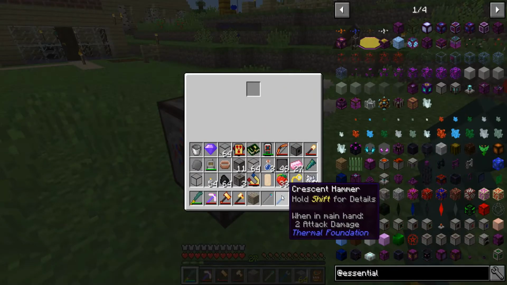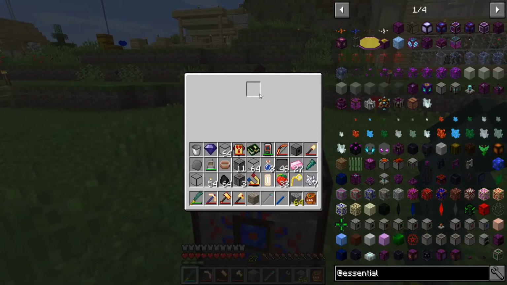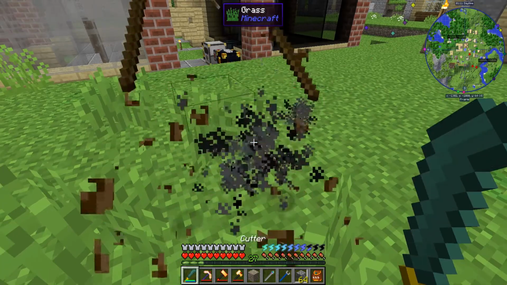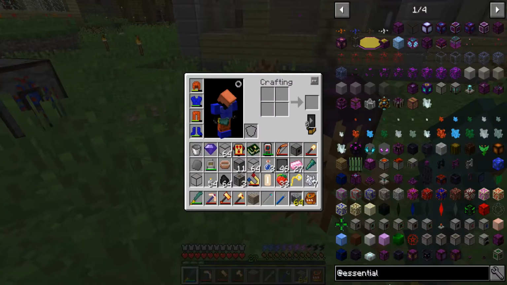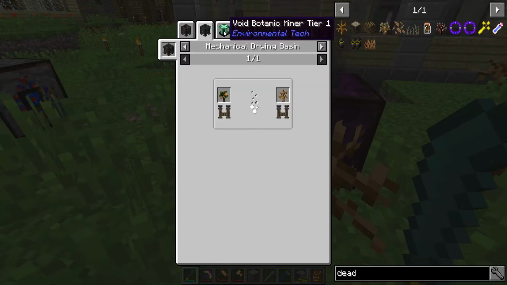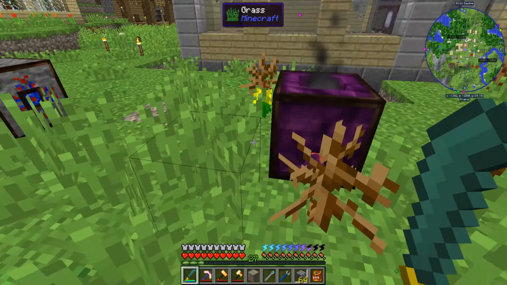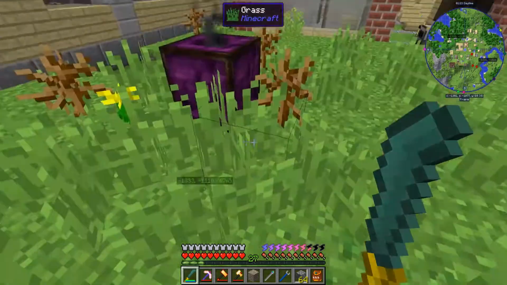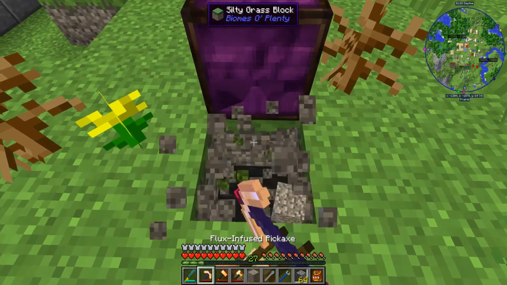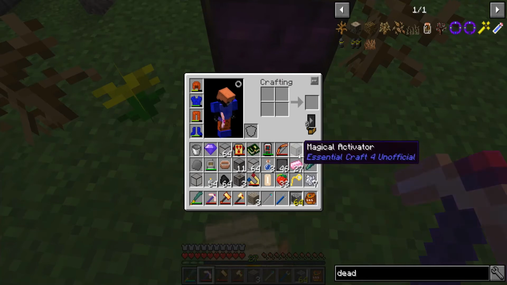I want you to break these dead bushes. I'm guessing this is like a slot, but see, when I break a dead bush, I'm gonna get sticks back. Can I make a dead bush? Idea being that this will break the dead bushes and we will get stuff from them. Oh my gosh, there's a big oil puddle under here.